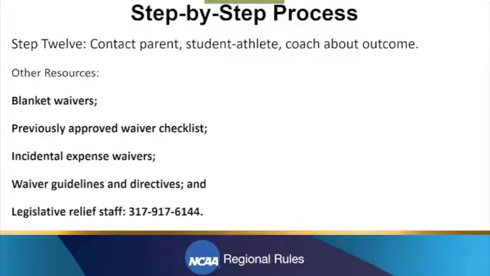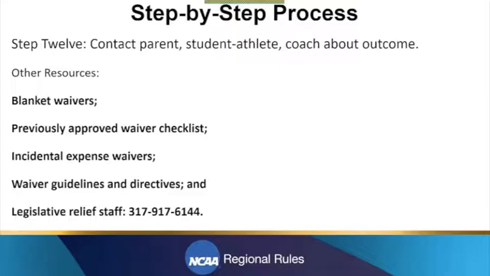Step 12, I think it's important that on your end, this is where you come in even more and wrap it up with a nice neat bow. Contacting the parent, the student athlete, the coach, whoever is involved with this waiver, about the outcome of the request. Explaining to them what it was, if it's an approval, if it's a denial, and why that is.